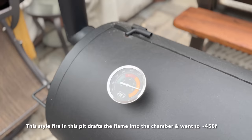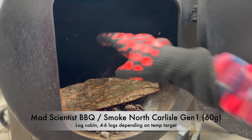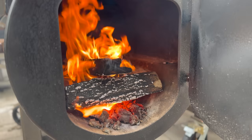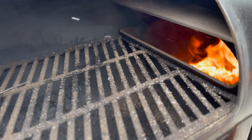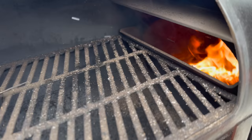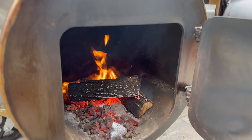On our 60-gallon we're going to do the Mad Scientist approach with three logs across and the minimum one log on top. Now that those have caught, let's add a probe and log the temperature. On my 85-gallon I'm doing the Chud fire - banking the coals to one side, nestling a log in there, then going with a horizontal log across the coal bed to give more surface area. That's caught - let's go record the grate temperature.